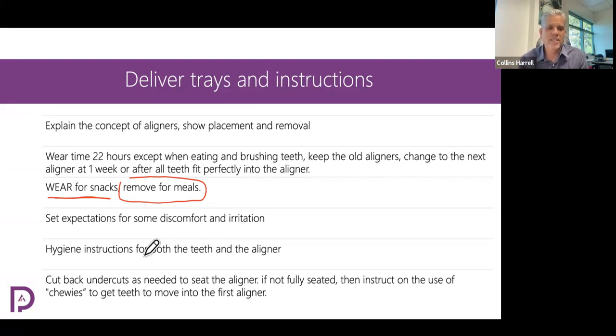And so the fewer reasons they have to take those aligners out, the better. Set some expectations, especially for your adult patients, that there's going to be some discomfort, some irritation, that getting through the first 7 to 10 days might be a challenge for them. And they need to reward themselves to get to the point where having those aligners in feels normal. It feels like having shoes on. You don't think about it anymore. And if anything, you kind of feel like your teeth are naked when they're out. That's what we're shooting for.